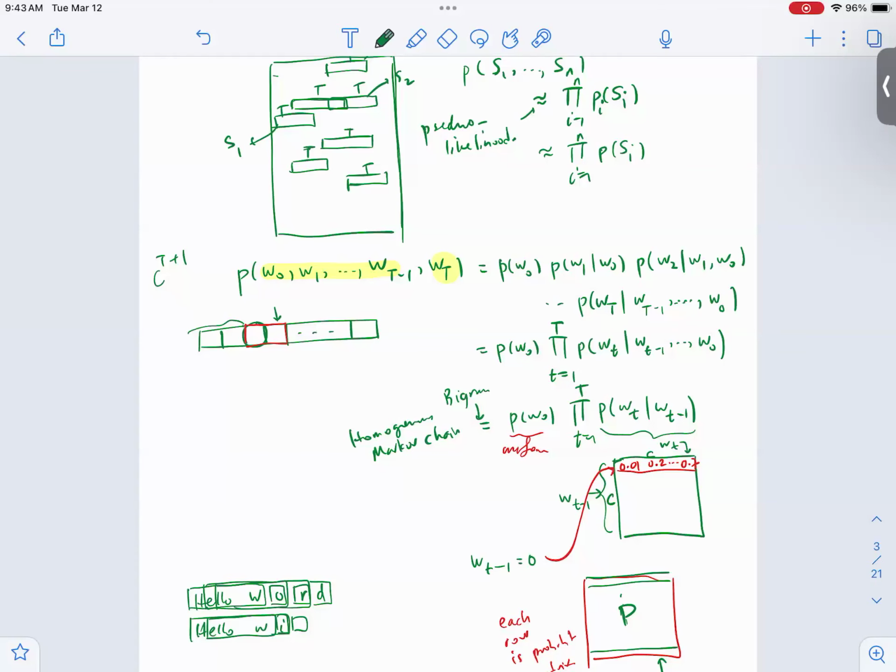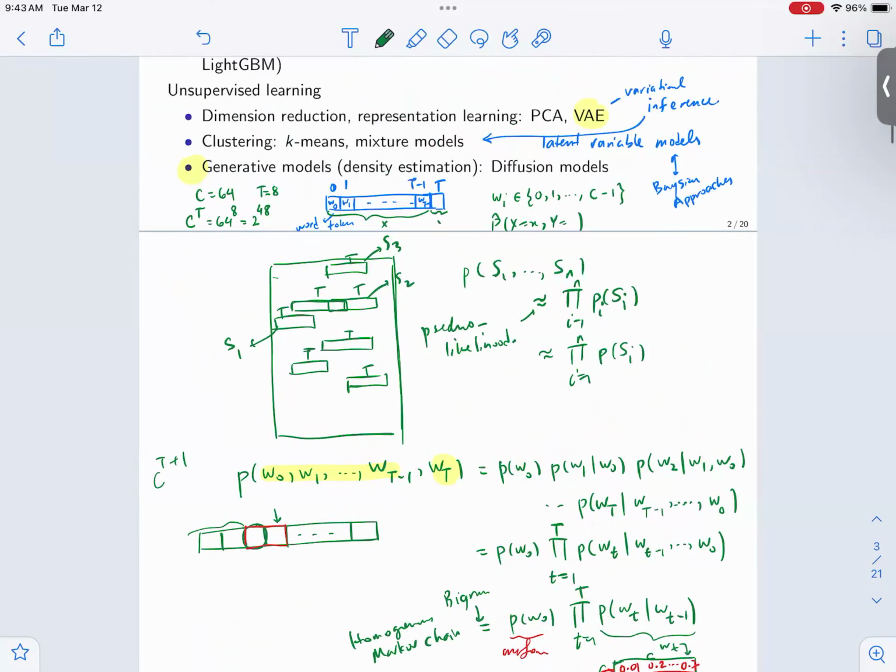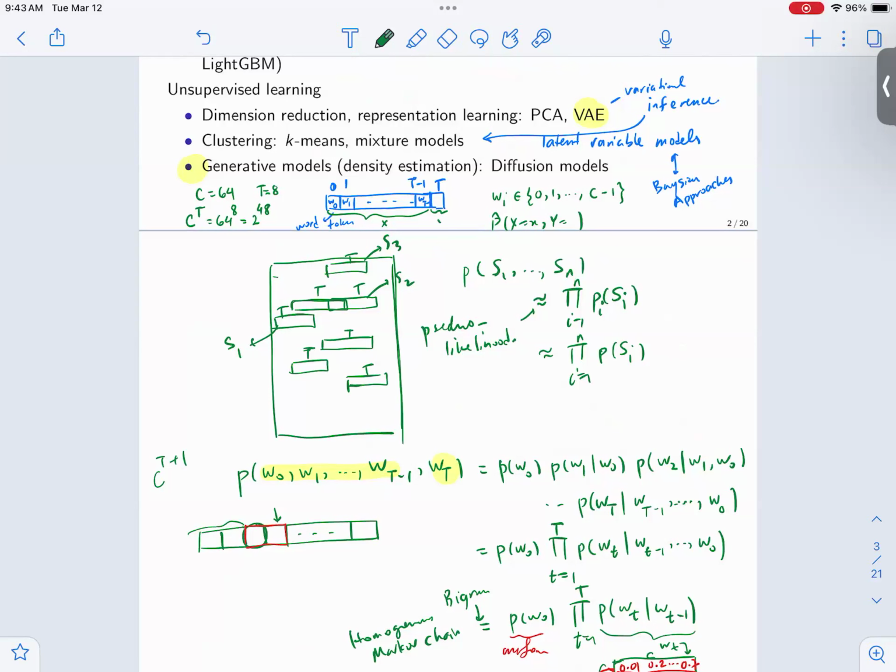In our case, we did some calculation, I believe. So 64 to the 8 would be 2 to the 48, and plus 1 would be 2 to the 49. And this is big. That's calculating the probabilities of all the different combinations that you can get here at positions 0, 1, 2, up to 8. Actually it's 8 plus 1.